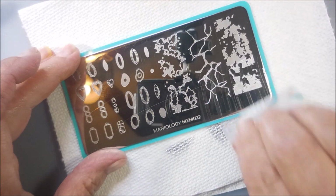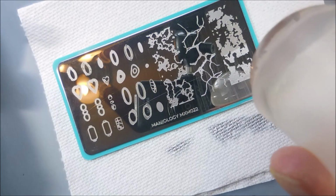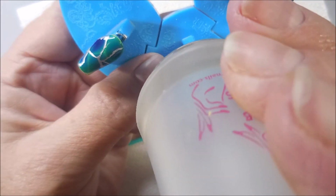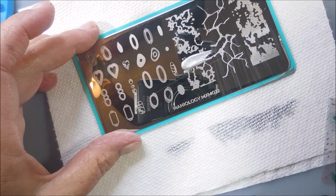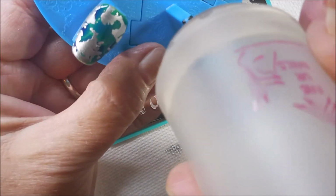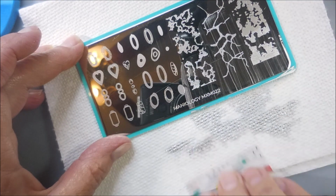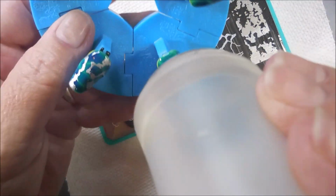And here we go with more stamping. I'm just using different bits and pieces off of all those images. Playing like a crazy girl. Some of them are going to get covered up more than others, and that's the way I want it. Some of them will be a little more wispy, and some of them will be a little more chunky. And we're just moving around that plate like a champ. Gonna get them all stamped up.